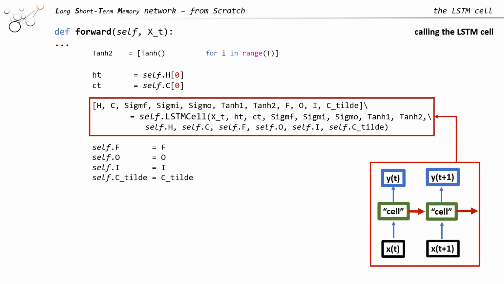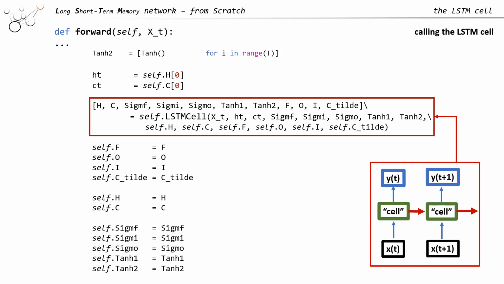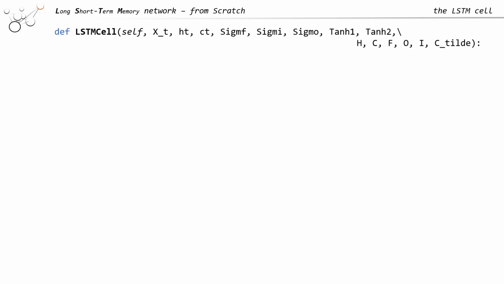And then it also creates some output that we also want to store in our LSTM. As I said earlier, we don't need all of the output. It's just for keeping track of all the different states and all the different values for the different gates. So we first have to set up this cell, and therefore we want to define a new method, the LSTM cell with all the input arguments. And in this cell, we perform the actual calculation.